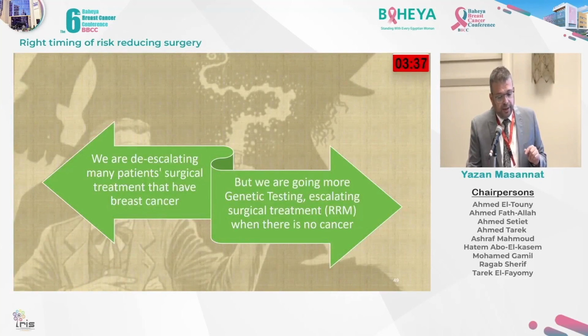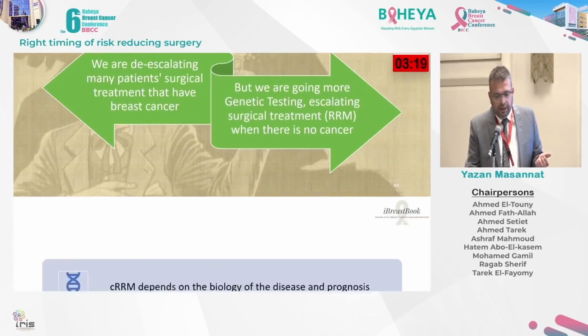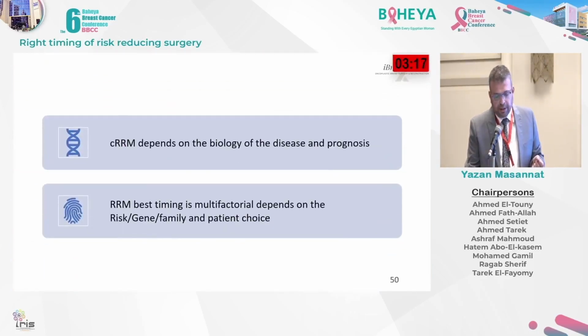We are de-escalating many patients' surgical treatments. We're heading now towards less surgery for the triple negatives and the HER2 positives. But for the ladies that do not have any cancer, the gene mutations, we're escalating their surgical treatments and doing risk-reducing surgery when there is no cancer. But that's reality, that's how things are happening.